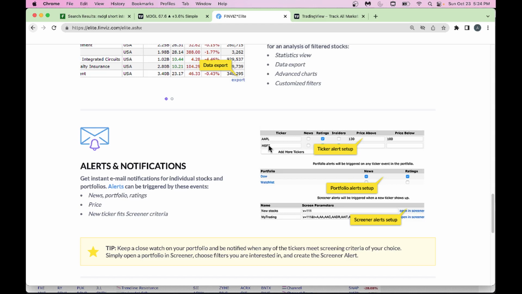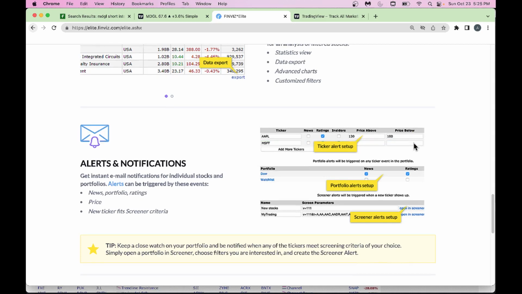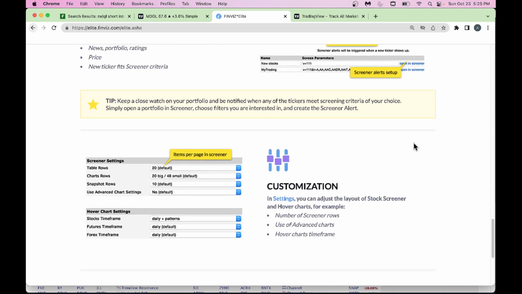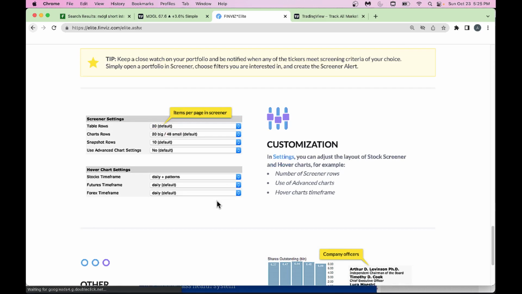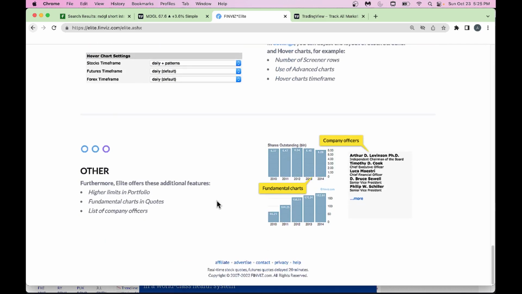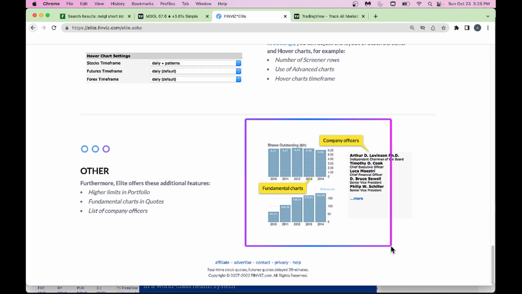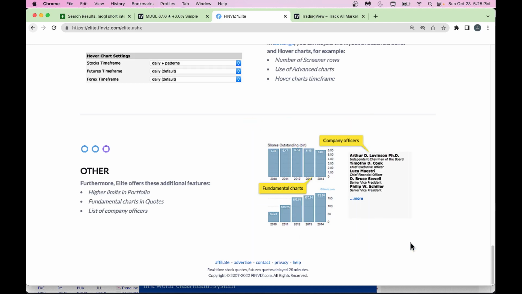Here, if folks are setting up an alert when Apple, we got 130, price above 130, you got some alert here. You can set up your own alerts. And you got a few more things going on here. You could set some defaults, how you want your screener setting here. You could set your defaults. And one of my favorites is really, you could look at these views here: outstanding, fundamentals. It's a very good view here.